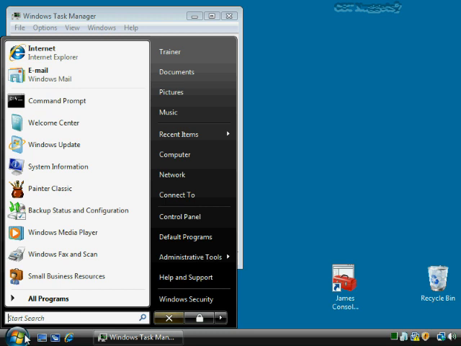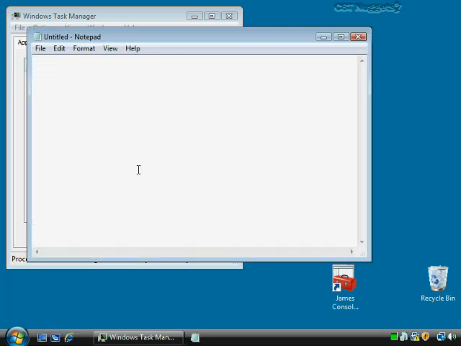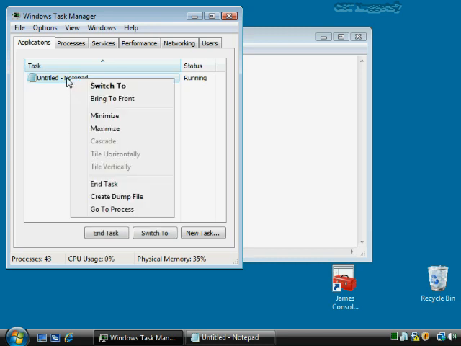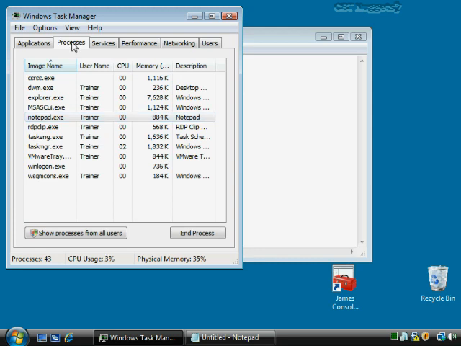Let me just launch something else for the sake of variety here. Let's just go to Notepad. Simple enough. And then as I go to this item, I can also change the priority. Notice that I can right-click on this and then go to its process. Also, there's Create Dump File. That's useful for analyzing problems with applications that appear to be crashing. Developers will be able to take a look at that dump file and see if there's anything that was causing conflicts or other problems with it. But anyway, I would go to the process, which notice takes me right to the Processes tab.